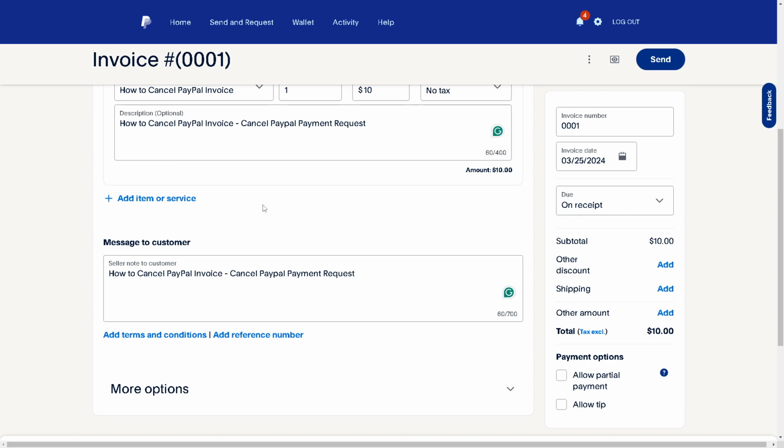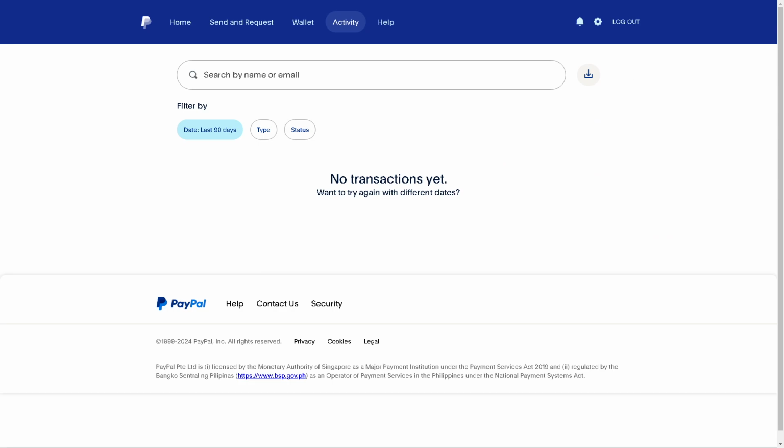As you can see, this is my invoice and I just want to cancel it now. You have an option to send or simply discard all the transactions that are happening right now on your invoice right here. And once you cancel it, just go to the activity tab again and click on it. Once the invoice has been canceled, you can search and actually see it. It's automatically populated down here.